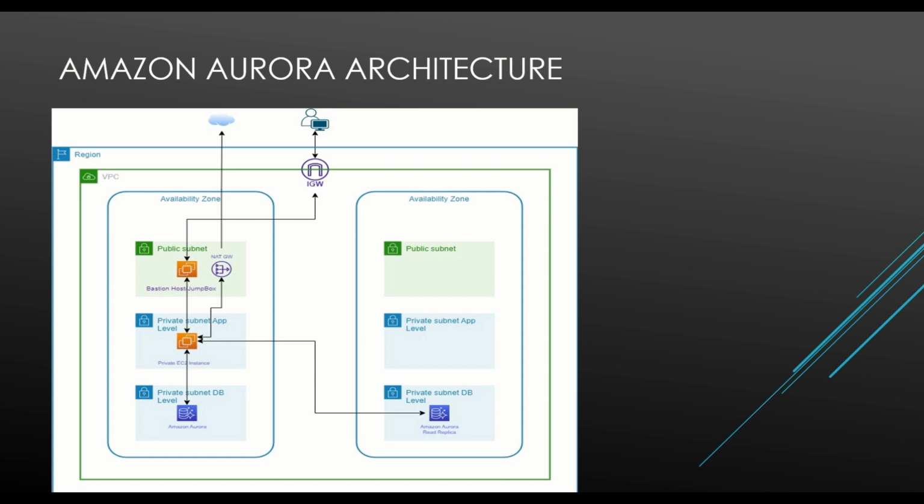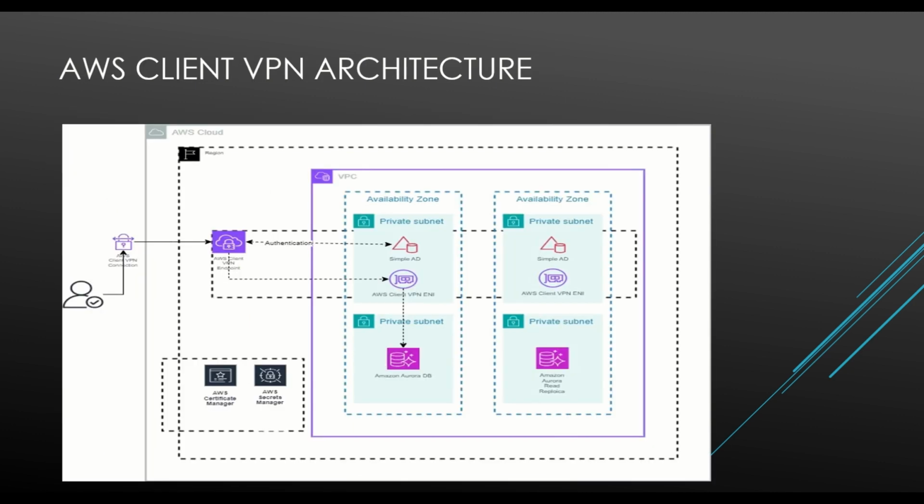So next I will show you the AWS Client VPN architecture. This is the architecture that we are going to implement. Now I will walk you through it step by step. I have simplified my VPC resources here. I have eliminated the public subnet part, as we don't need it. Once we have the AWS VPN connection, we can connect to the private resources directly.